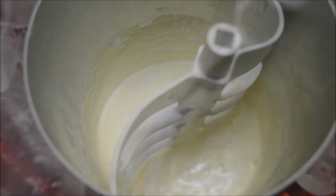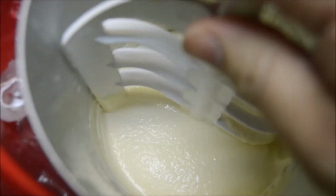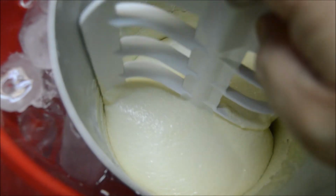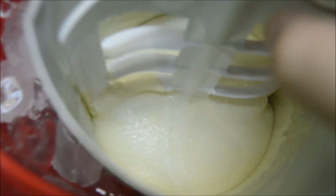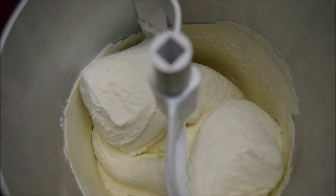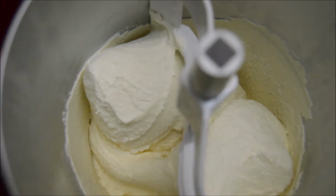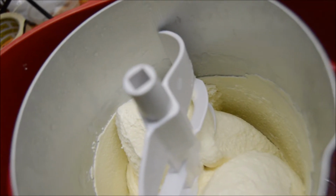Okay, so this has been turning for about 4 or 5 minutes. You see now it's about the consistency of soft serve. So we're going to continue running it for another probably 20 to 30 minutes, and hopefully it'll be done. Okay, another 30 minutes, and it has turned out great. So you can see it's separated from the sides. It has a good texture. All the colors are unified.